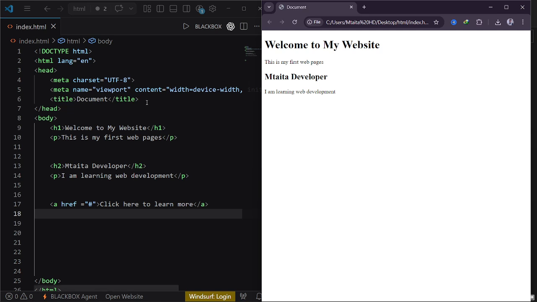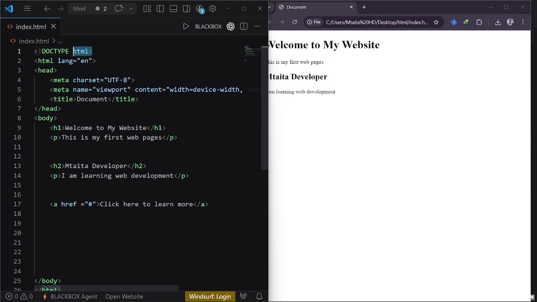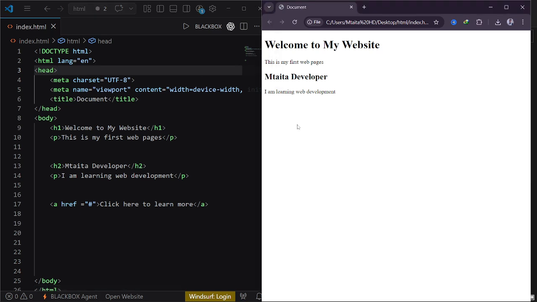HTML stands for Hypertext Markup Language. It is a language for making the structure of a web page.